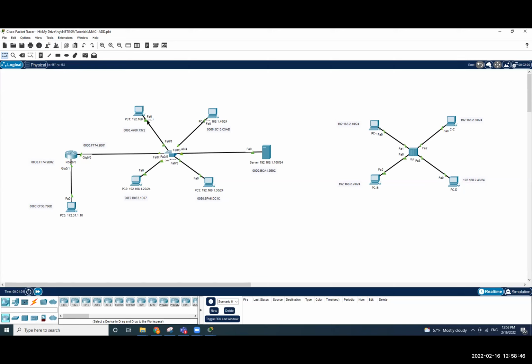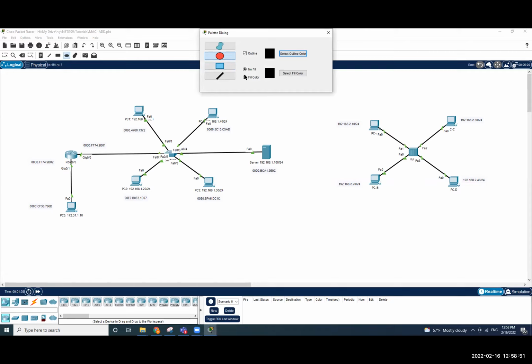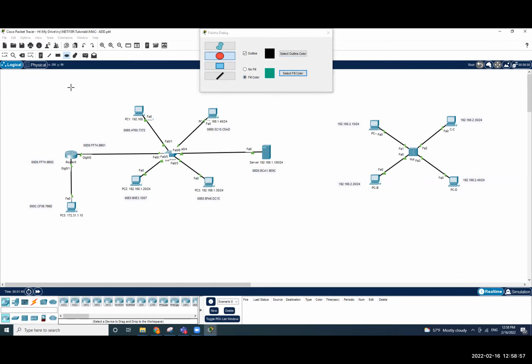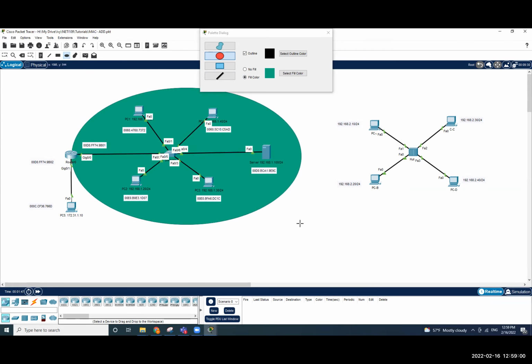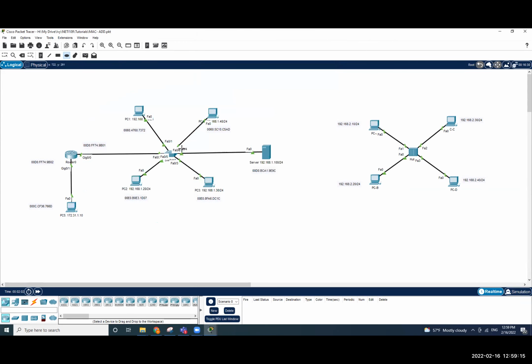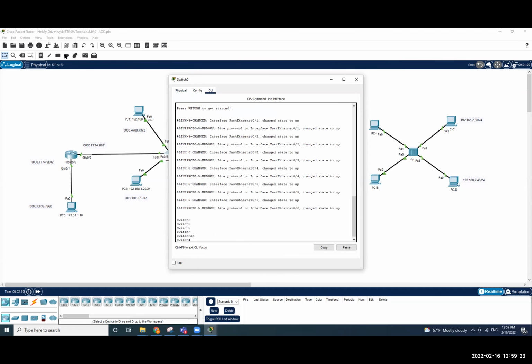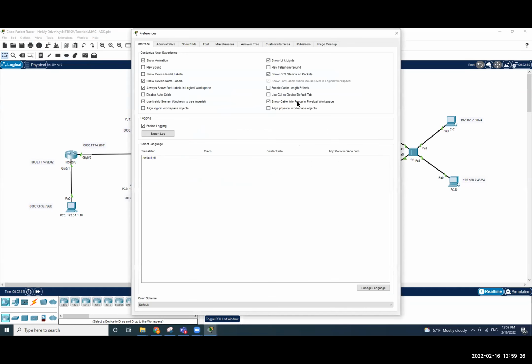Okay, so by default, if we look at this one here, everyone here is on the same network, right? Because they share the same gateway, they are connected to the same default gateway of the router here. Everyone here is on the same network. So if you look at the screen here, by default, everyone belongs to the same VLAN. Let me change the form here so we can see more things.